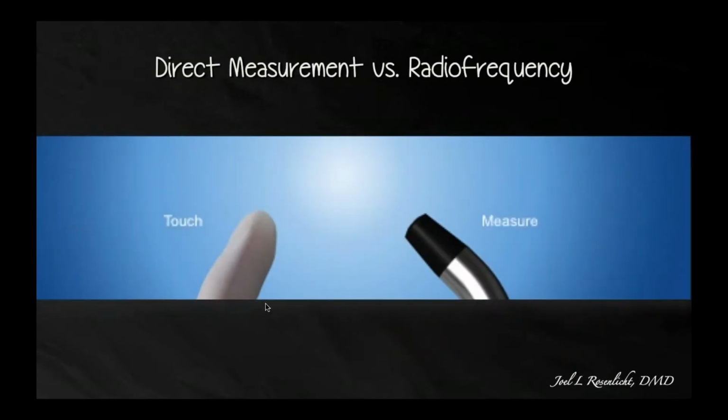So how do you know you have 35 Newton centimeters of torque? Well, you can touch it and take a guess. You can tap on it, take a guess, or you can measure it with some radio frequency, or you can put a torque wrench on it and get a torque determination. But there are ways of accurately determining the torque value or the fixation of your implant in bone.